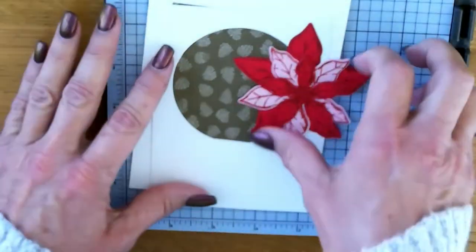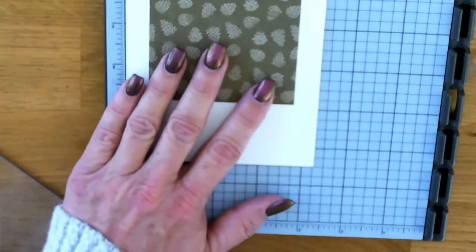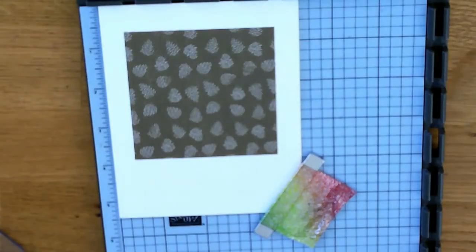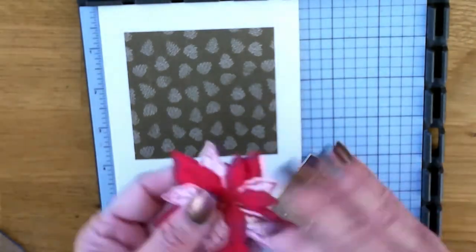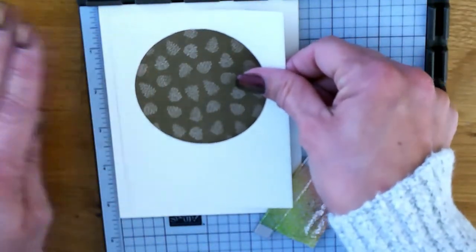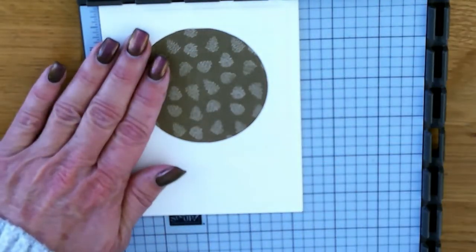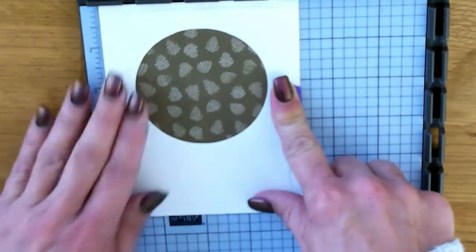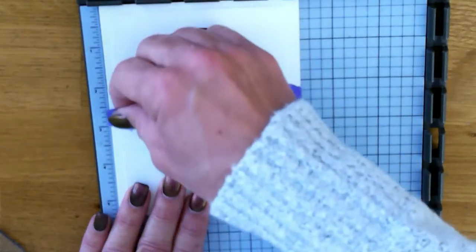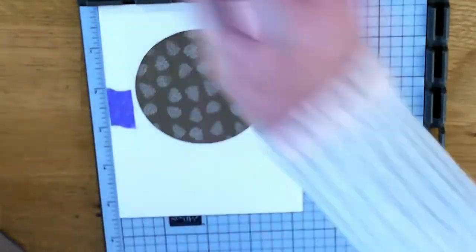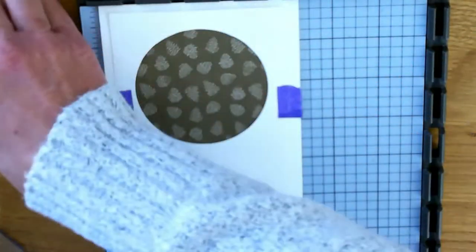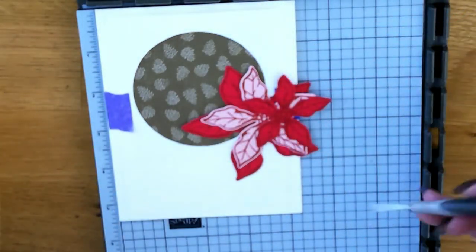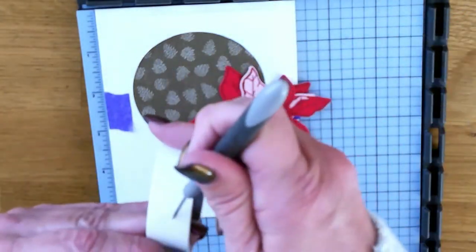Bringing back in our card and the Stamparatus, which I always use to help me line everything up. I'm really trying to stay in frame here a little bit because I'm still trying to get used to this camera a little bit. I'm laying down the image panel there, again using that purple tape and kind of figuring out exactly where I need to place the sentiment, a little bit eyeballing it.